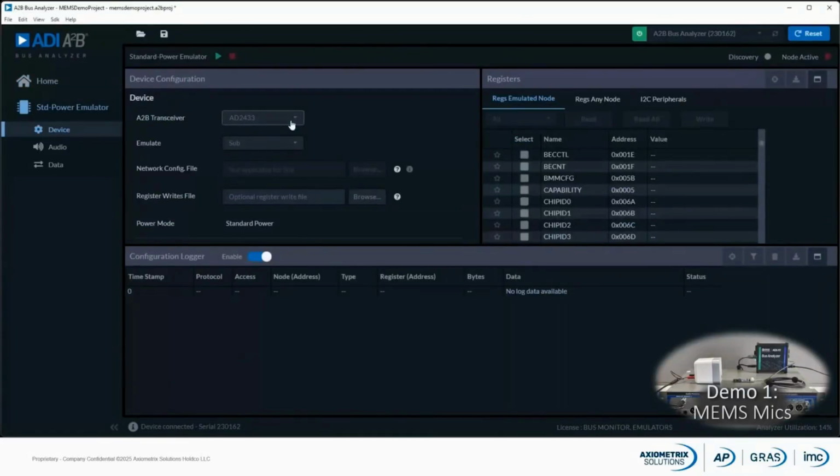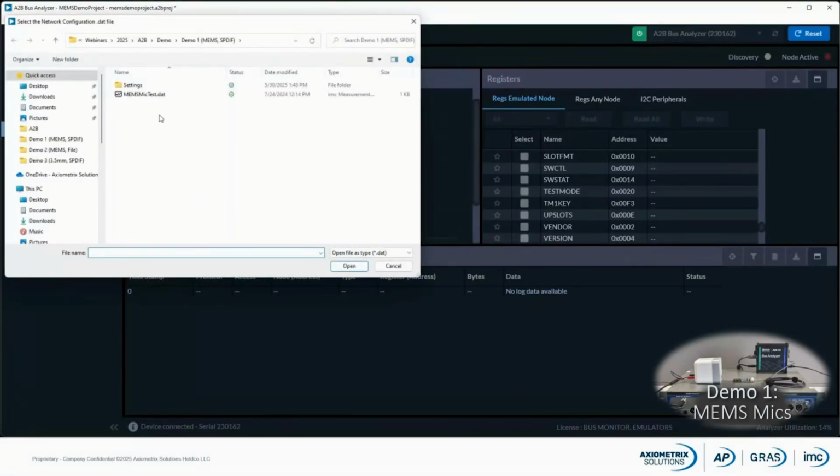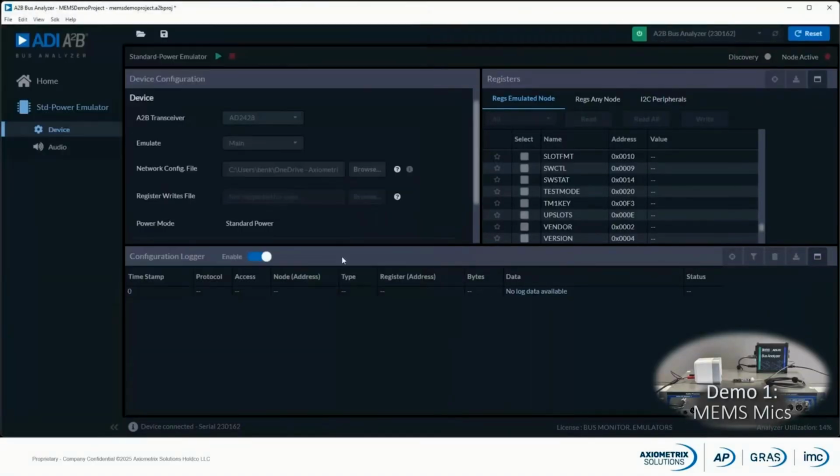And my node is a 2428 chip, so I'll go ahead and select that. I also want to emulate the main node. And before I can start emulation, I need to select a network config file. So I'll select this .dat config file that I already exported from Sigma Studio. And now we can start the emulator.